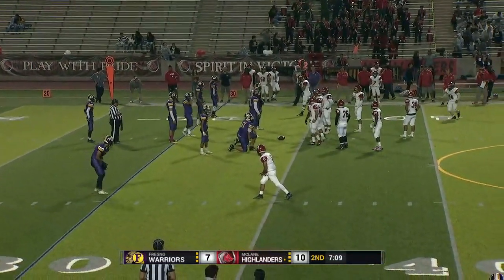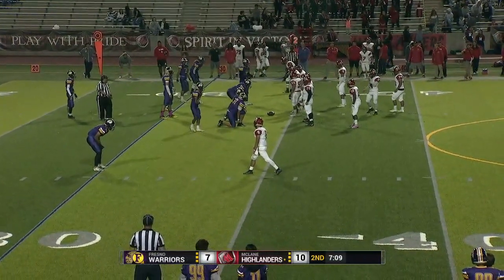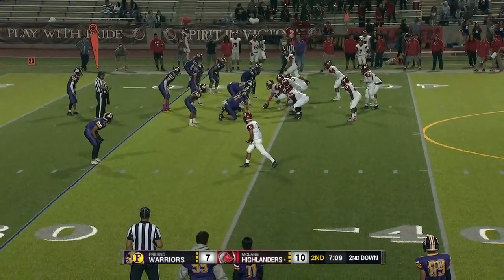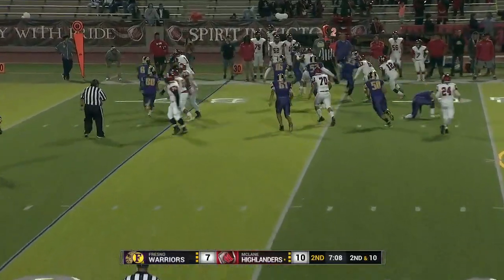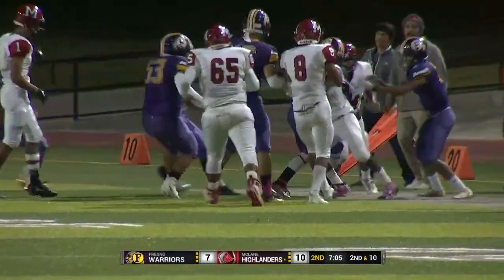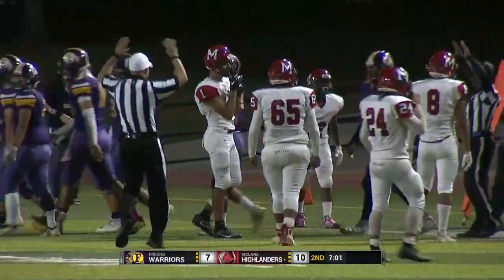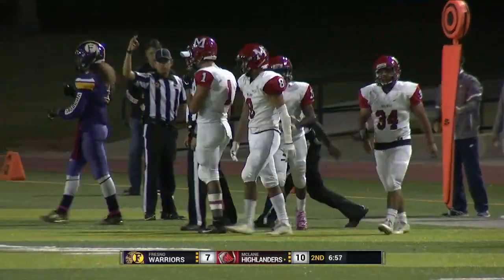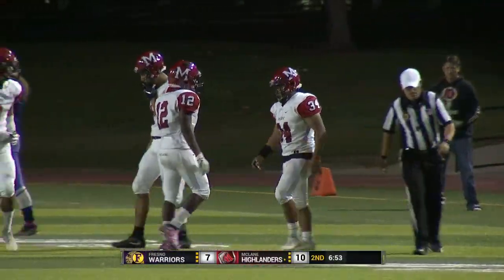Gamino staying in the backfield. Dorsey remains in the game and in the slot position to the left side. Dorsey in motion, takes the pitch. Trying to get around the corner and does, and picks up potentially 5 yards, depending upon the spot. He did a good job of hugging the sidelines over there. Gain of 5 on the play.